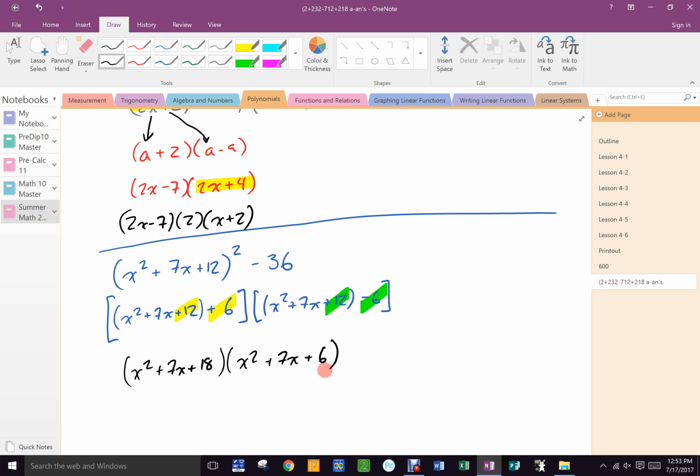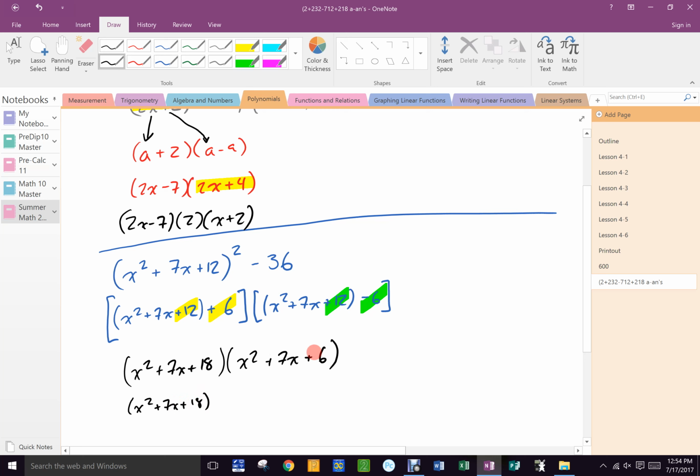Where? Yeah, just factor. Can you factor that one? I need numbers that multiply to what and add to what? Multiply to 18 and add to 7. What are they? 2 and 9 will get me to positive 18 and positive 11, not 7. Six and 3 will get me to positive 9, not 7. I wrote the question to be tricky. Is that factorable? No. So that guy we got to leave alone.